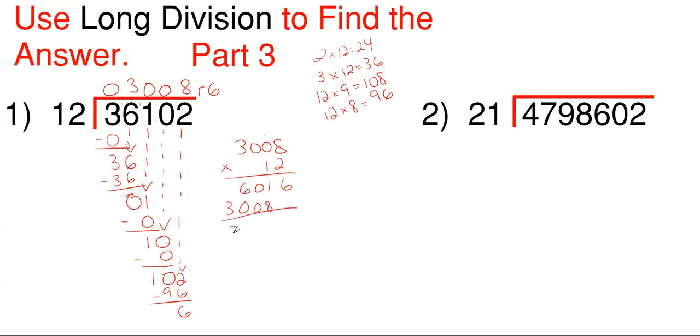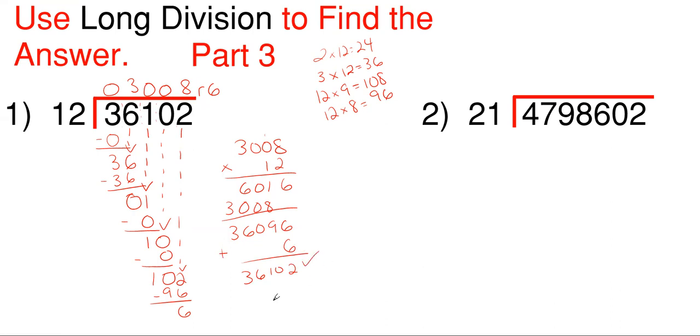So what do I have here? I have 3, 6, 0, 9, 6. Oh, but that's not my answer. Well, remember, we have that remainder up there. So you just add back in the remainder. So this becomes 36,102, because that's 12, goes up to 10. So we end up with 36,102, which was what our original number was. So our math checks out.